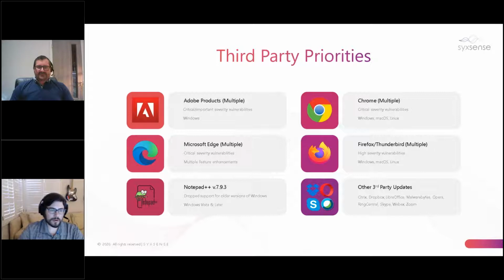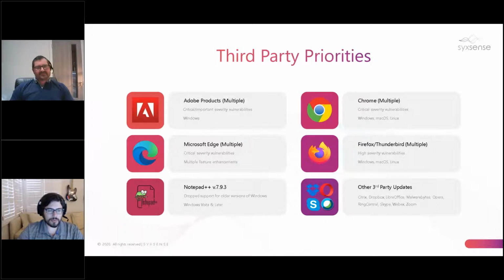Yeah, absolutely. Thanks, Rob. I just want to always cover this every time, of course. Third-party updates are just as important as operating system updates to remedy potential vulnerabilities. Since last month, multiple updates have been released to resolve various issues. First, and most recently, Adobe released updates for various products since last month's webinar. Specifically, there were critical flaws detected in Adobe Connect, Creative Cloud, and FrameMaker, all affecting Windows installations.